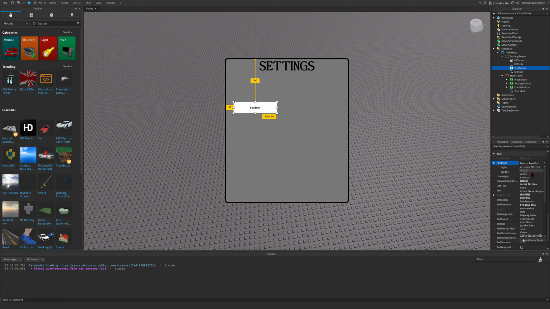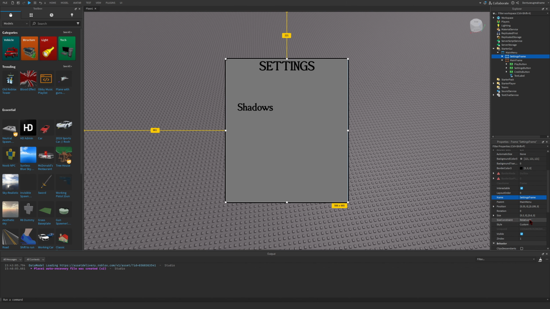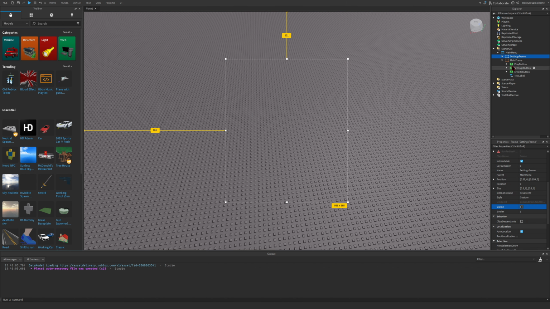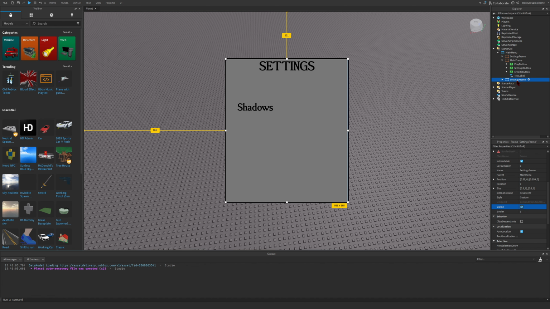Let's just do some quick customizing. Not trying to make this good or anything at the moment. Yeah, it's just gonna be a button here, and that's all. So we can make this visible false. So it's no longer visible.